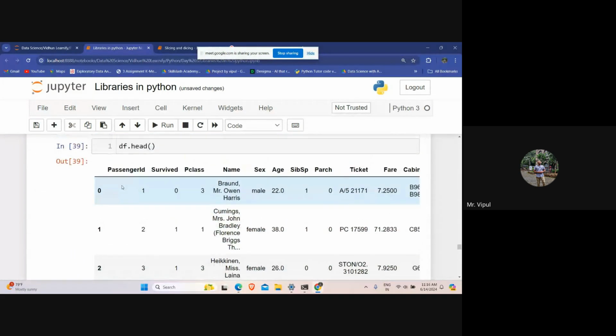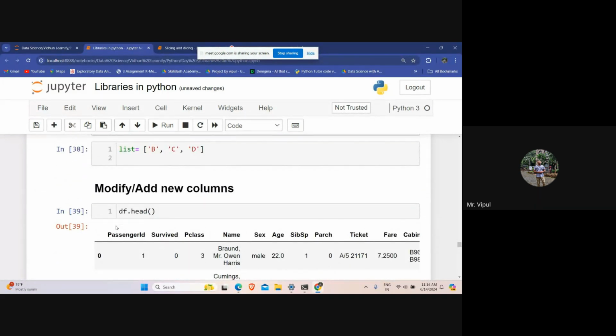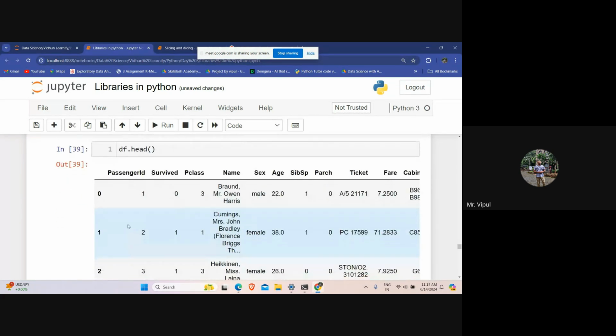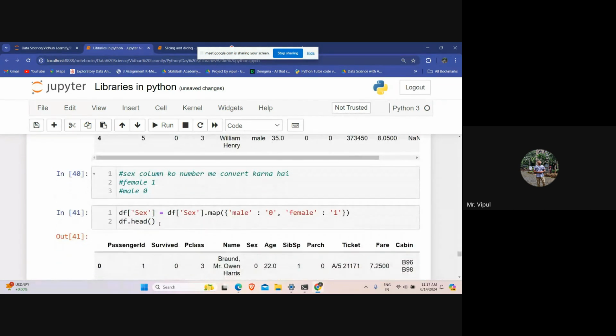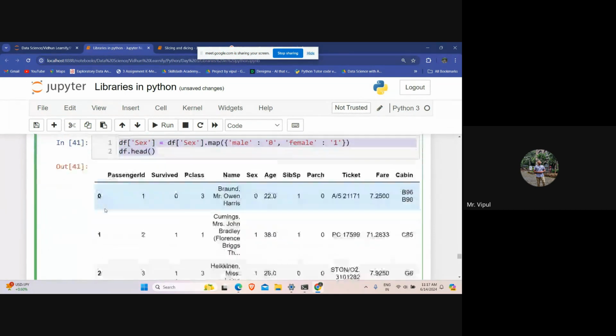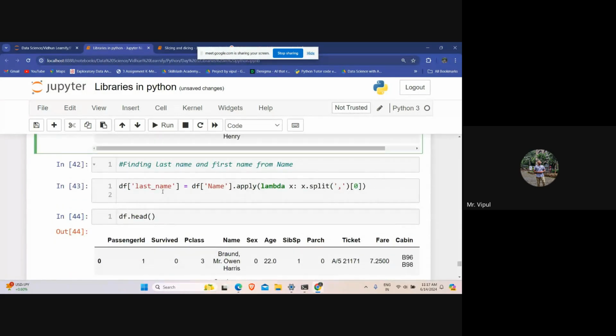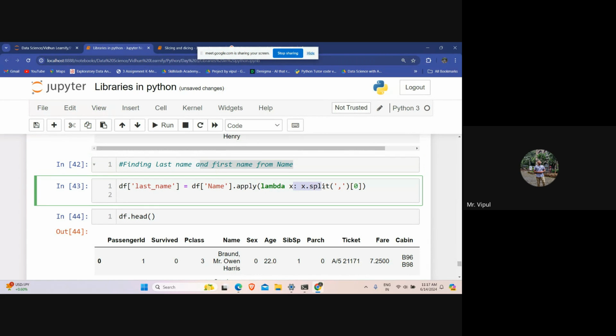What we were doing, we were writing this, modify, add new columns. So this is how you can map the column. Then finding the last name, we have used the split function over here.